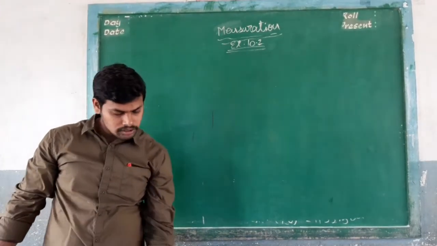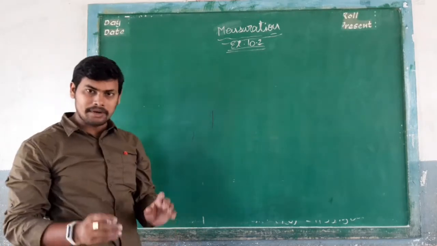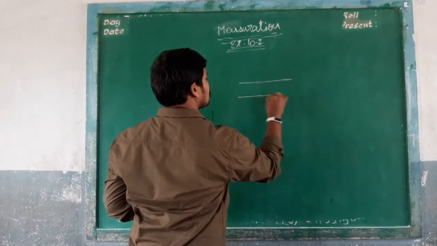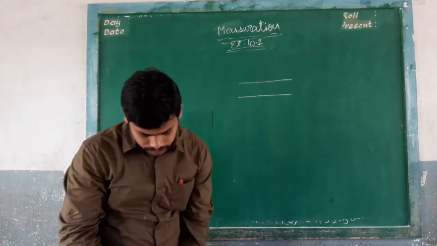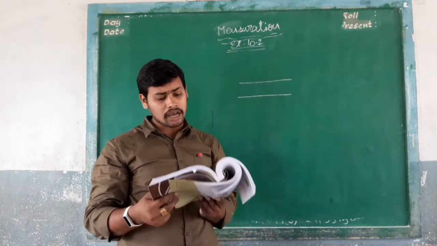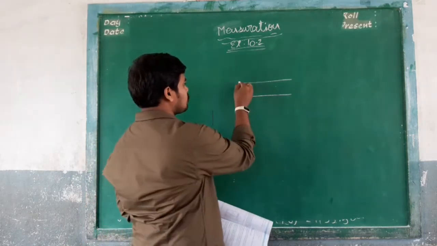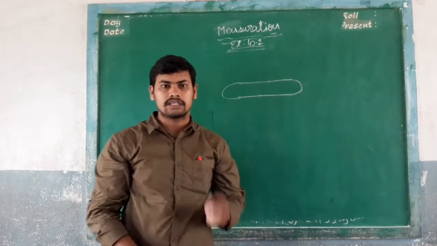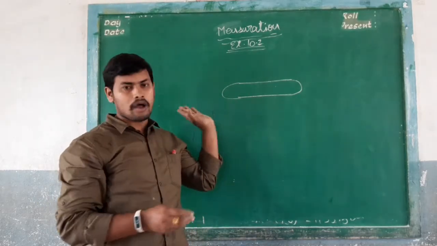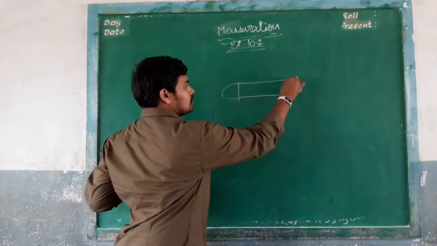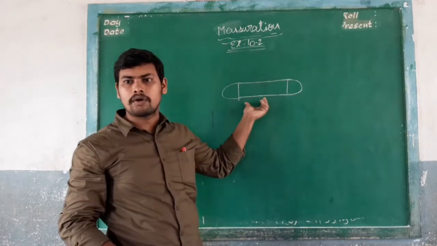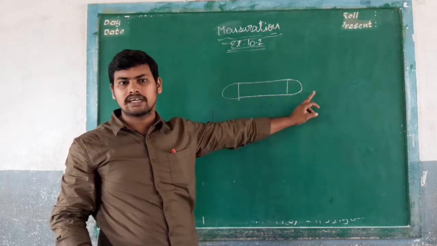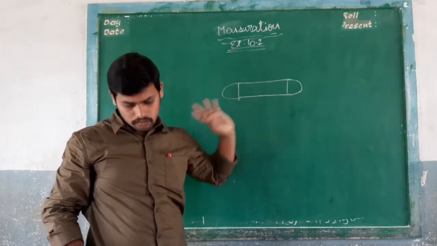A medicine capsule is in the shape of a cylinder. A medicine capsule is always in the shape of a cylinder with two hemispheres stuck at the ends. Two hemispheres. Okay, we already know that this is a capsule. It is in the form like this, and the middle part is like a cylinder, and the ends are in hemisphere format.